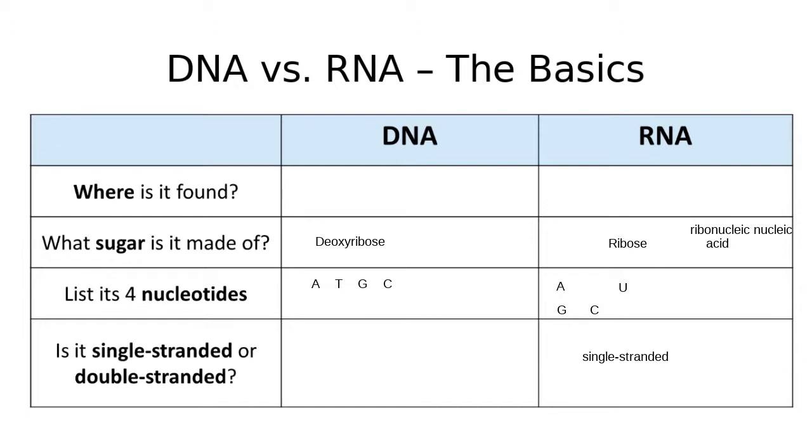DNA is the one that's double-stranded. And a lot of that comes down to the fact that we have deoxyribose sugar in its backbone, so it's in a shape where it's easier for it to be double-stranded. But as someone also mentioned, if you're single-stranded, you have the ability to leave the nucleus. So when we talk about RNA, one of the forms we talked about is mRNA, M standing for messenger. Messenger RNA is, like the chat says, the lucky one that gets to leave the nucleus for the cytosol.